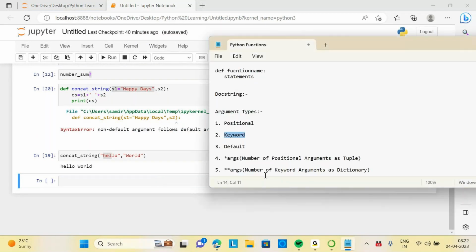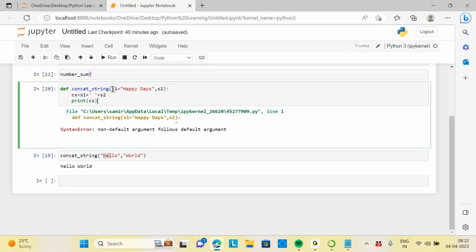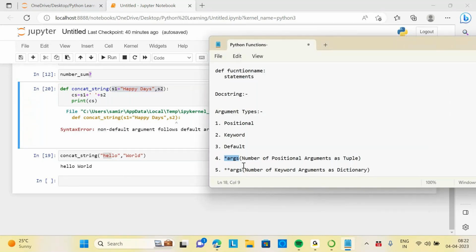Now next come to the args, which is very important. Here, how many variables you are taking, suppose S1, S2, that many you are passing. If you give S3, then you can give three arguments here. But instead of that, I want to pass one variable with a star. Then it will take the number of positional arguments as a tuple. You can take any number of arguments here.